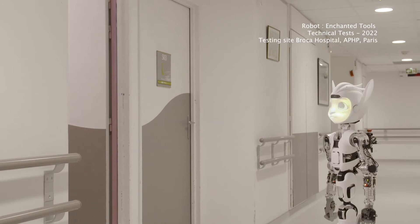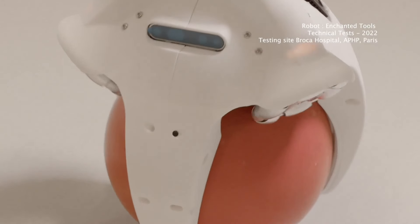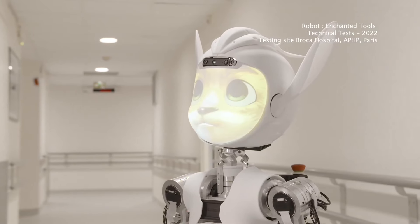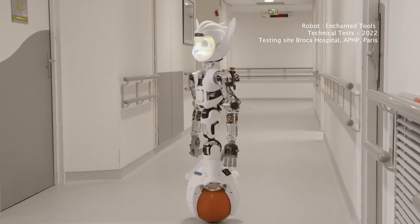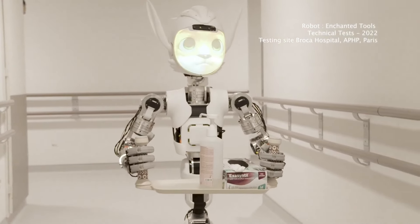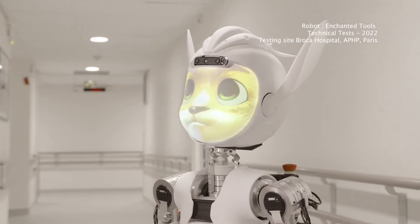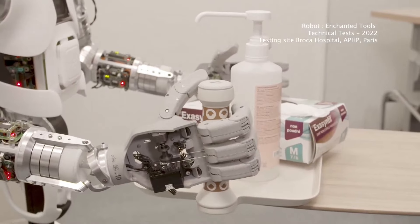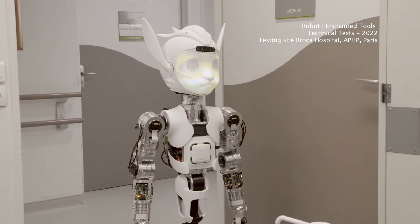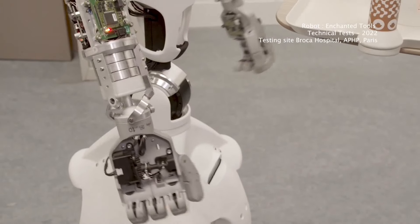Merocchi. Meet Merocchi, the robot that's about to revolutionize hospital care. This French robot is designed to help nurses by transporting patients, carrying food, medical records, and other essentials. It comes in two versions: Merocchi boy and Merocca girl. The designers were inspired by Pixar animated films and came up with a whole story about these funny, long-eared creatures. The robots understand commands like 'put these items in their places' and can move at about two miles per hour. They operate up to eight hours on a single charge, have a payload capacity of about seven pounds, and will be used in a Parisian hospital as early as 2024.